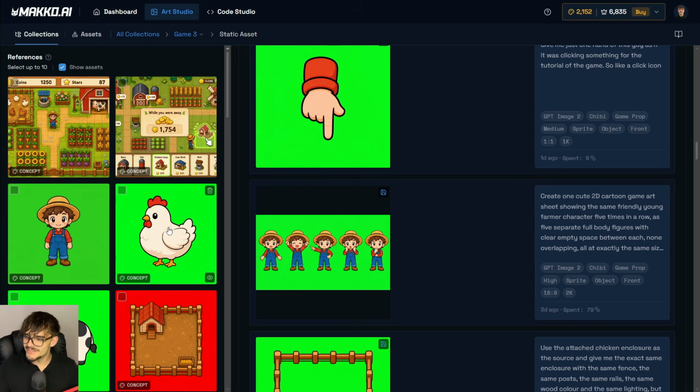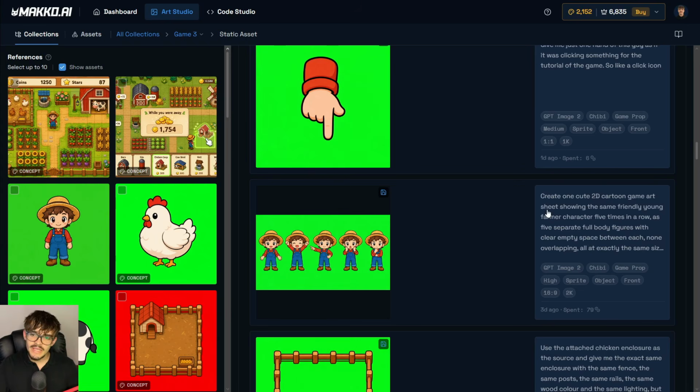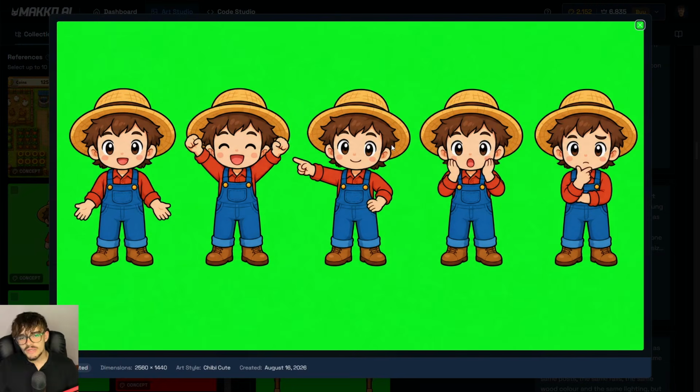And something that is actually very interesting is that, for example, I grabbed the character and then I told it to create an image showing the exact same guy but with different facial expressions, because I firstly thought that I was gonna use the character to actually move it in the scene, but then I ended up deciding that this guy will just be like an advisor, a commenter, somebody that helps me understand what the game is about and all that. And once again, take a look at the high consistency that we have in all these images.